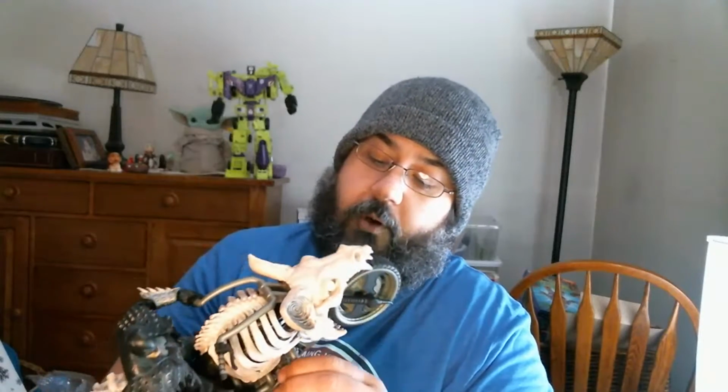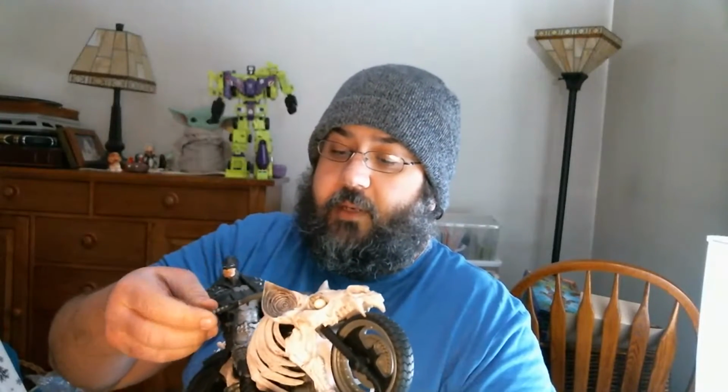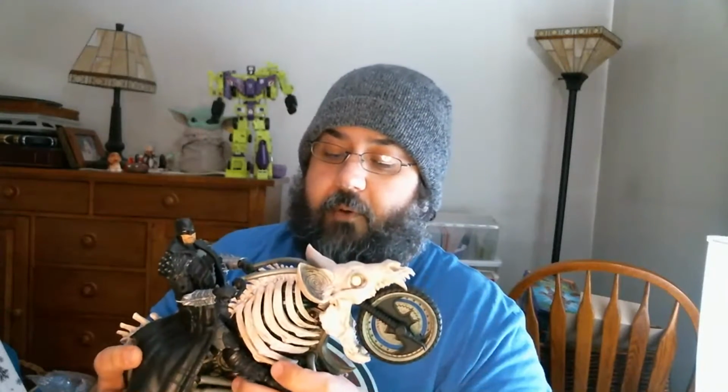I think it was just one of those things where the design was cool enough, and the fact that he can sit on the bike, stay on the bike, and look like he's riding it takes this from looks cool, I don't need it, to I have to have it on my shelf. And so even if I were to get rid of some of the other metal stuff that I own, I have a feeling this piece, especially with this Batman, 100% would stay.